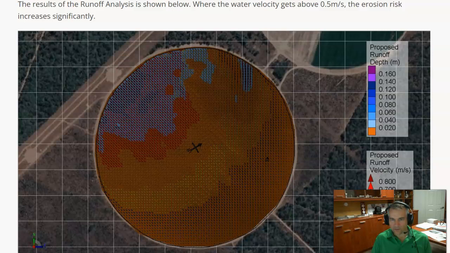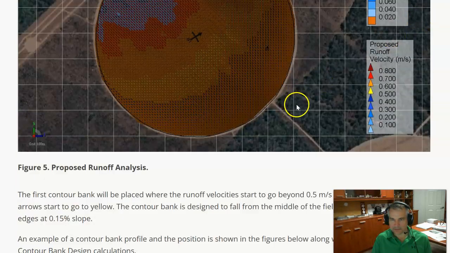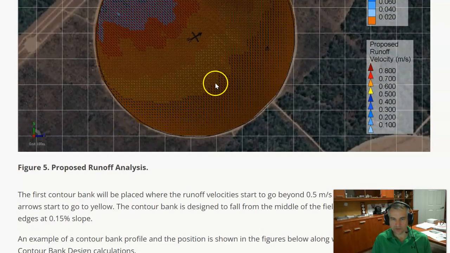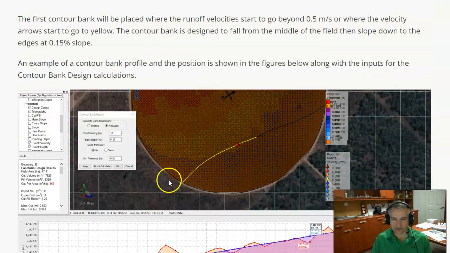So what we do is we say, okay, well, let's put a contour bank in here to stop that water building up and take the water along a contour bank, which is graded, there's a slight grade on the contour bank, so the water will run down, hit the contour bank like this and travel to the edge of the field where it's discharged into a grassed area to handle that water.